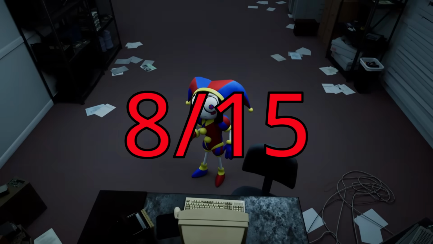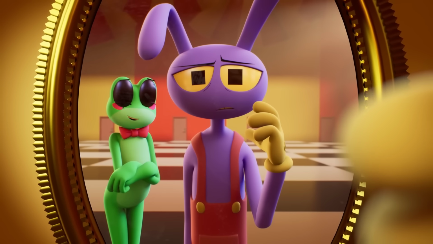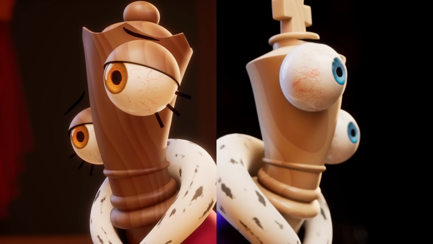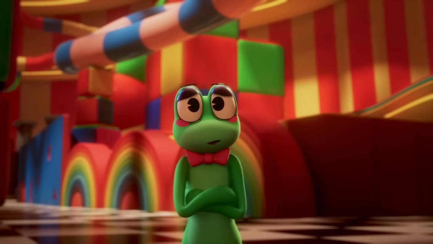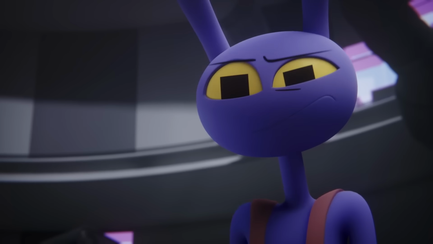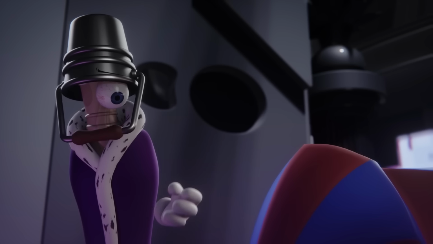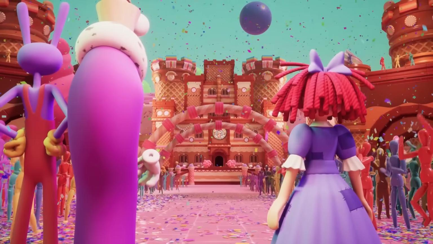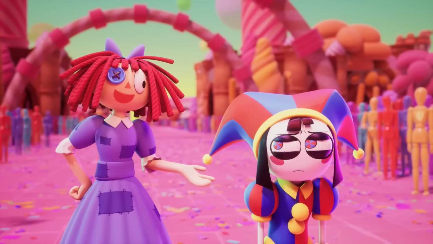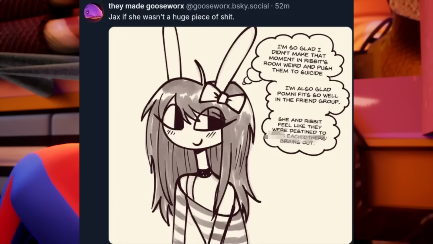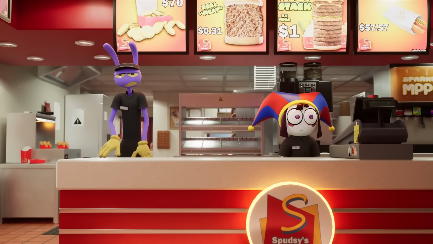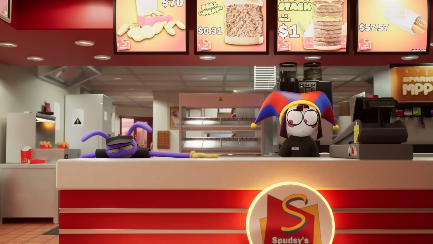8 out of 15. Encore has a lot of work to do with all of these new characters that have been added back into the circus. Specifically, the way that Queenie, Kaufmo, and Ribbit interact with the current circus members, and Jax's apology to pretty much everyone. Thankfully, however, it does have a single olive branch from Goose to hold on to here. That being the confirmation that, should they have interacted, Pomni and Ribbit would have been very close with each other. The official take on this relationship goes even further in this direction, but as I've said, this is a Funny Bunny comic, so that obviously won't happen.